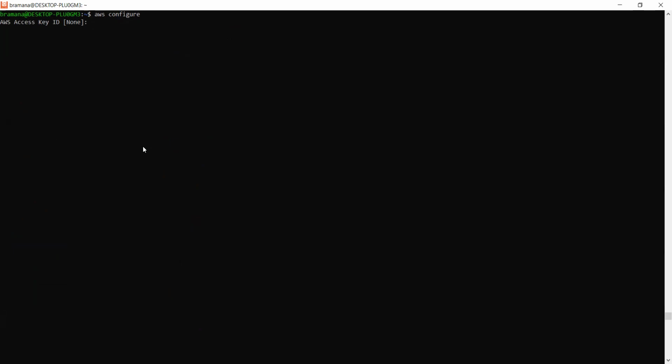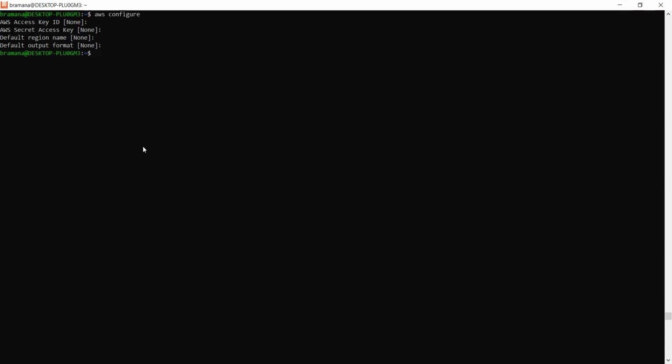It basically asks you what is the access key ID of the IAM user, the secret key, and the region, so from where you are referring it, and the output format you are basically using for providing Terraform syntax, etc. So once you provide this, it is just connecting to the AWS server.